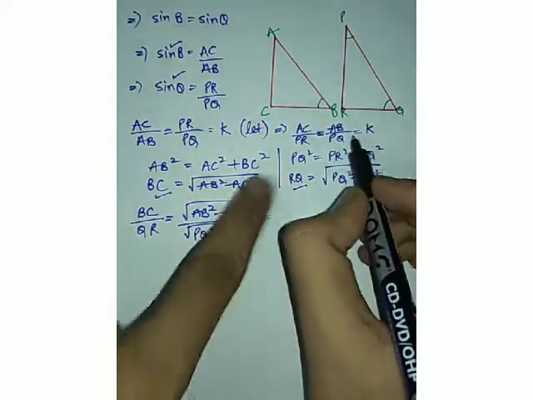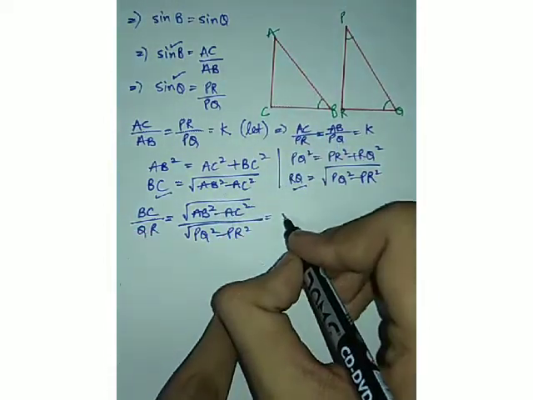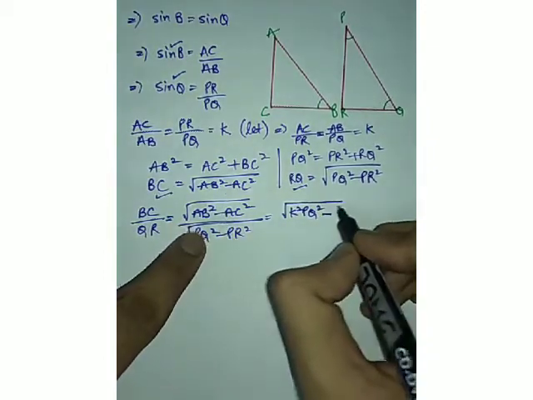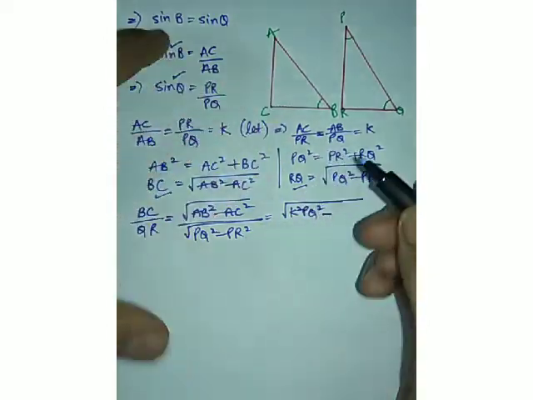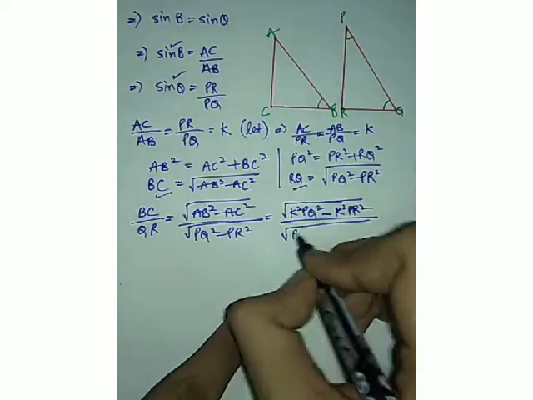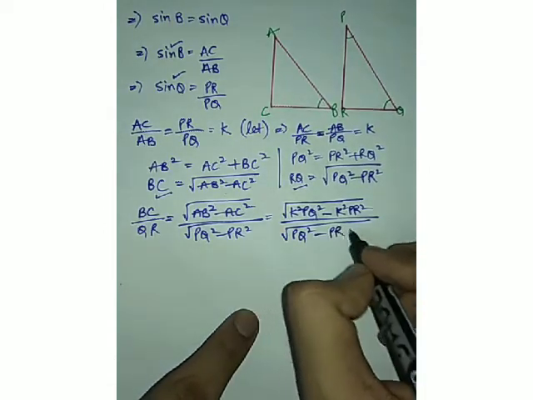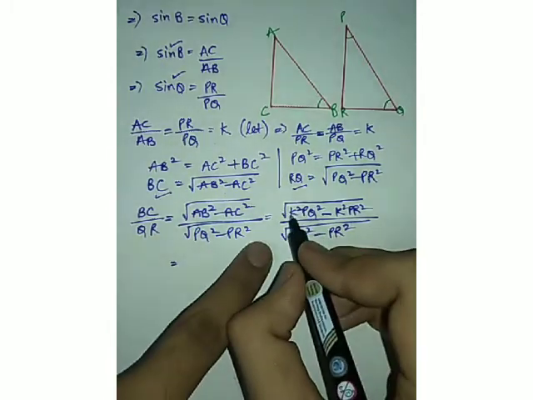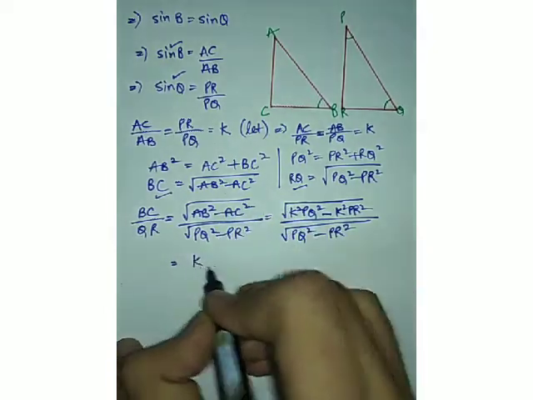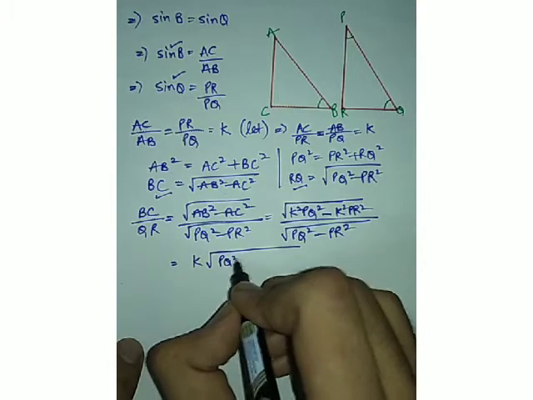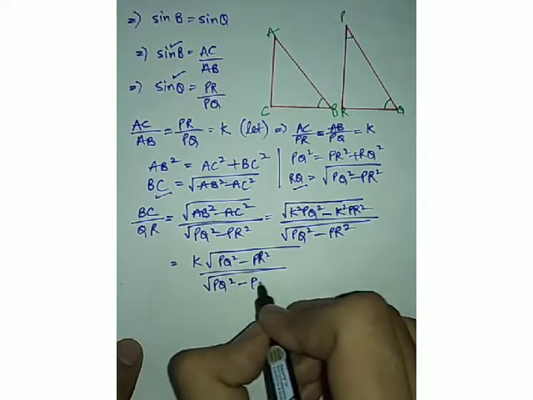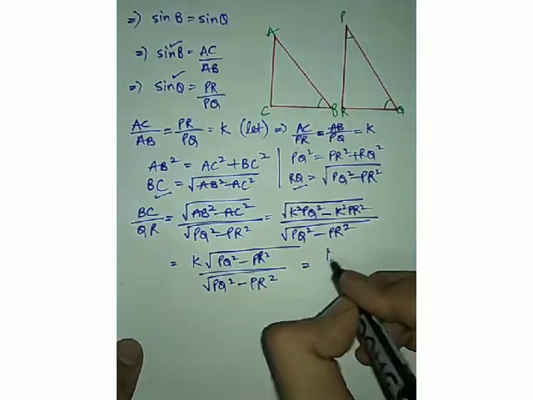Alright, so now just have a look at this equation. What is AB? That is K multiplied by PQ, and AB square will be equal to K square PQ square minus, what's the value of AC? KPR. And what's the value of AC square? K square PR square. And don't touch the denominator, write it as it is, because it will simplify things in a speedy way. Now take K square as common factor, and when you take K square out of the root, what will you get? Only K, and under the root there will be PQ square minus PR square upon PQ square minus PR square. So these will cancel each other and you will get K.